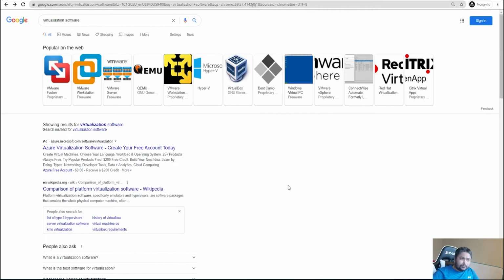And when we talk about cloud, they are using this technology heavily in their data centers. Different companies provide cloud computing services. They have created huge data centers in different regions and geographies of the world, where they run some kind of virtualization software, and using this virtualization platform they provide the services. So I'm going to create this virtual machine on Microsoft Azure, which is a cloud computing service provided by Microsoft.